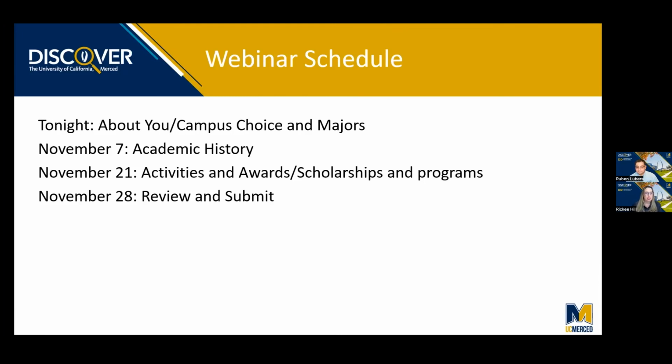All right, next question. This one has to do with transfer. What is something that can set a transfer student aside on some type of application? What is something that they can do that will set them apart? I would say the best thing to set yourself apart from all other applicants is reviewing each campus's transfer selection requirements for the major you're interested in and completing those courses. Most campuses in the UC system, including us, that's going to be a majority of your application review, is just making sure you're meeting those selection courses.